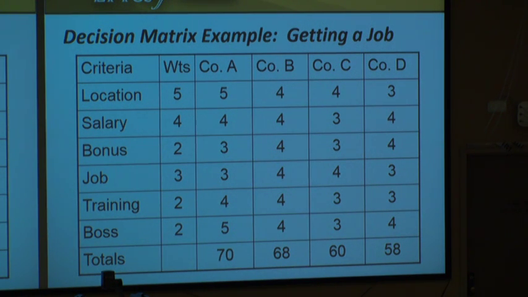Maybe, maybe not. We're not specific enough to always be able to tell, there's error in some of our assessment here. So we use this to guide us in our overall decisioning. So we could probably eliminate company D, and may want to seek more information between A and B to determine which one's actually best.